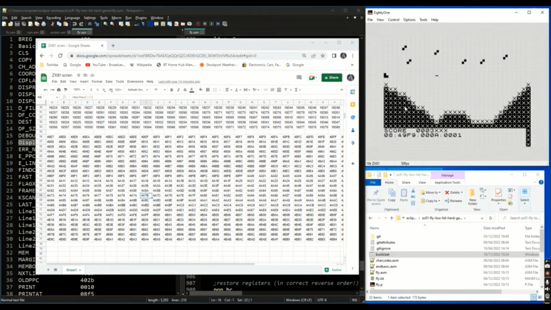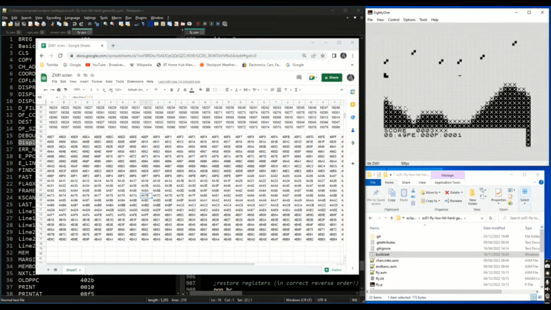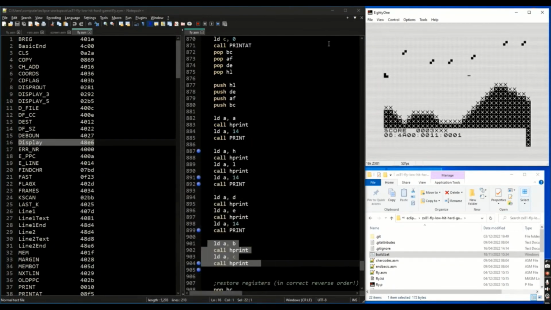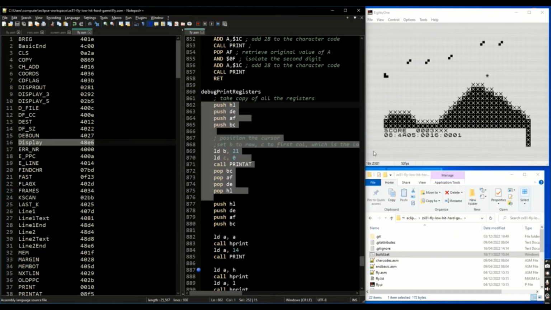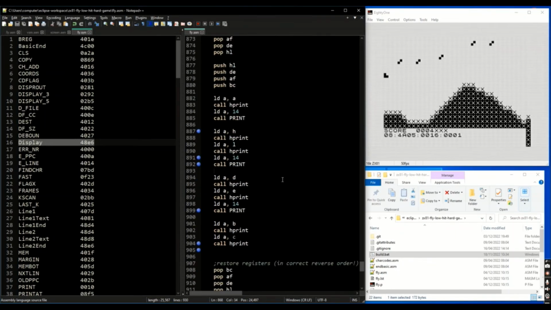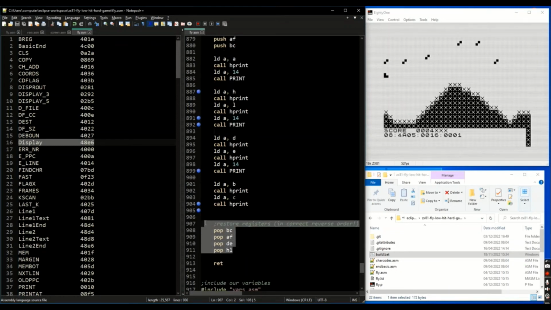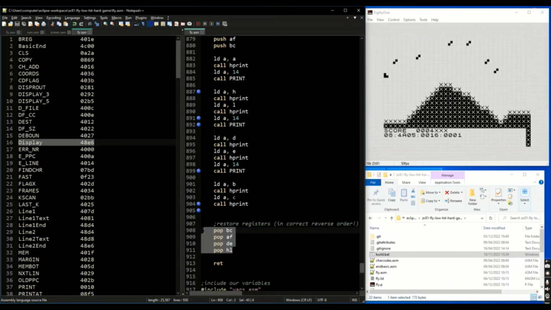But yeah, I just thought I'd share that with you. I'll put a link in the description to the code so you can see that on GitHub. Like I say, this is probably written really inefficiently, and there's probably a much better way of doing this, possibly using the EXX instruction to exchange registers, so you don't have to push and pop them every time.